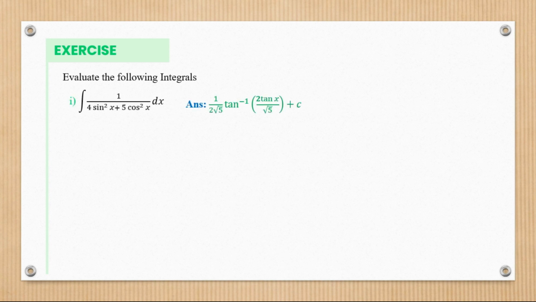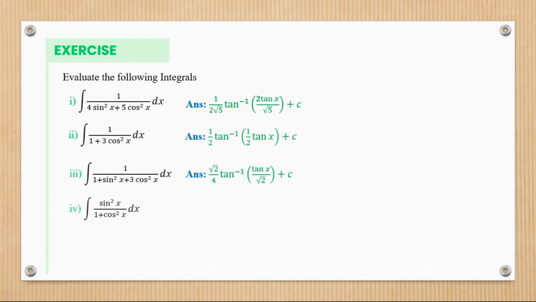Alright, so next I have an exercise for you. It's an exercise of basically 4 numbers that I encourage you to try out. The answers are on the right hand side of each question. And I believe that after you've tried this out, you'll have a better understanding of this form of integration where we let t be equal to tan x.